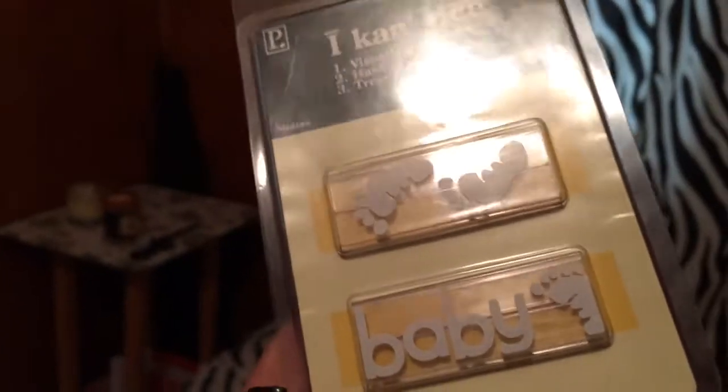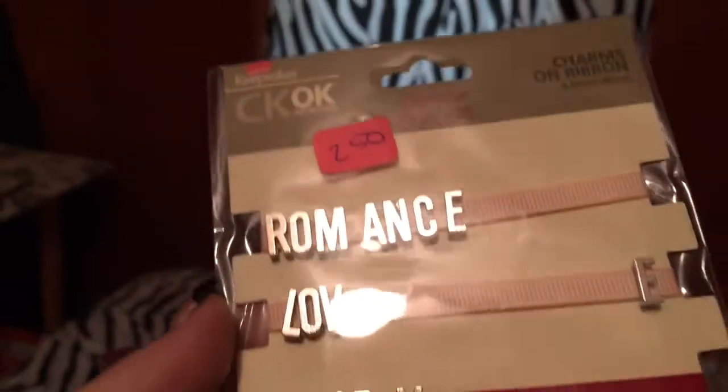And some more Christmas Yule embellishments. I mean, there's just so much here, you guys. I could literally be here for hours showing you each and everything that's in it. All these stickers and stuff. There's so much amazingness in this pile. And these are really cute. And then, oh, this one too. Romance, love, happy, admire. She also sent some 3D dots, which I use a lot in my crafty stuff.